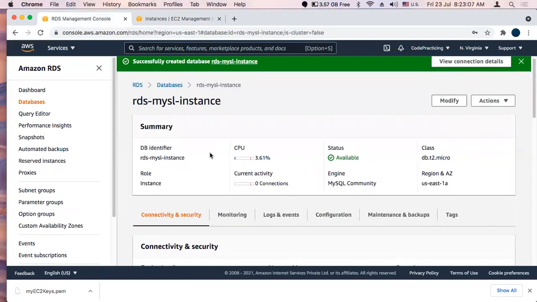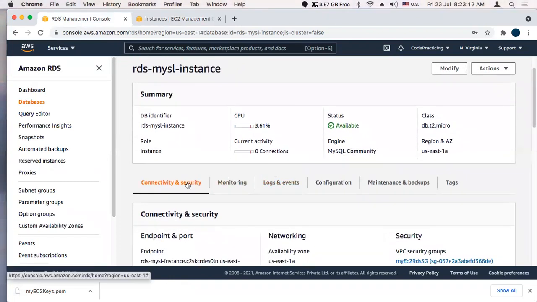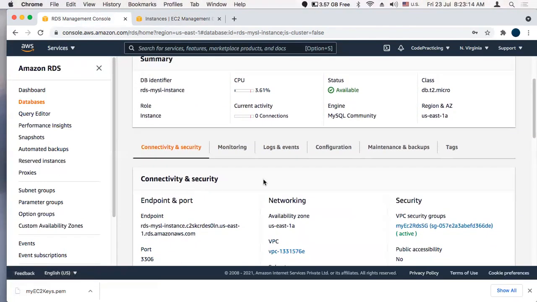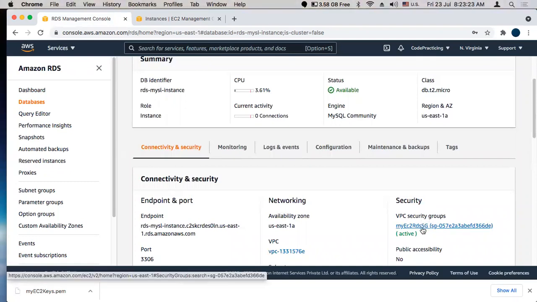Now, in the connectivity and security part, under the security section, choose the link under VPC security group. This is a new security group created while creating our RDS instance.